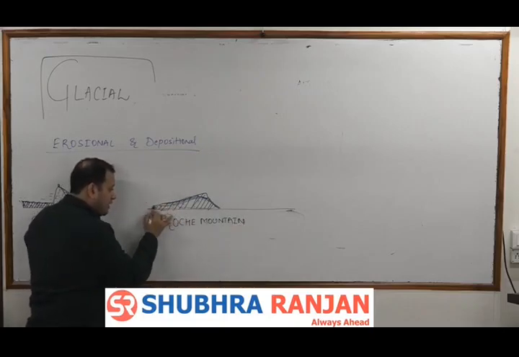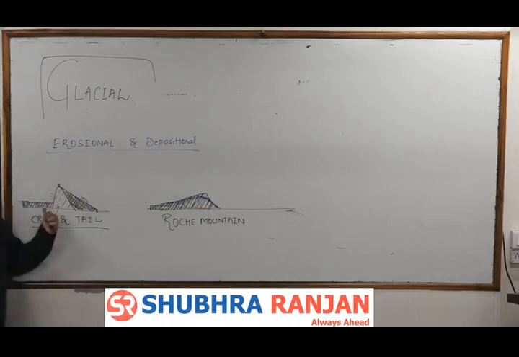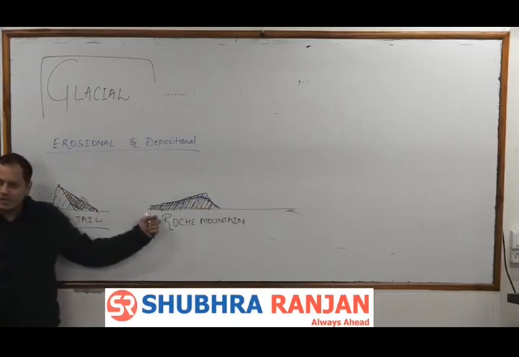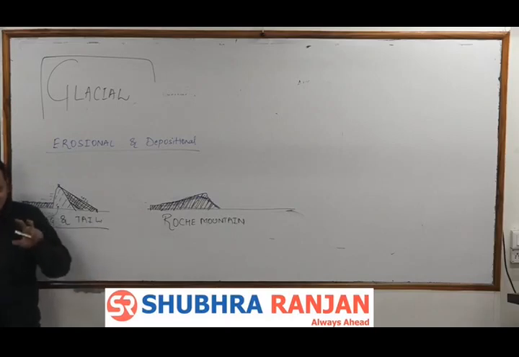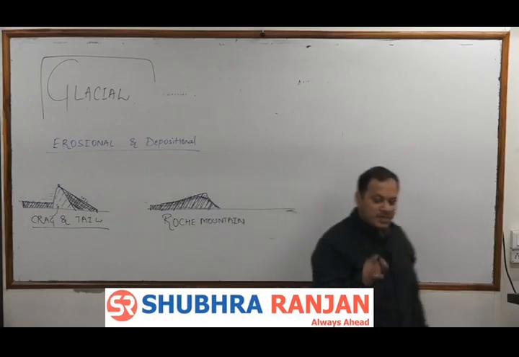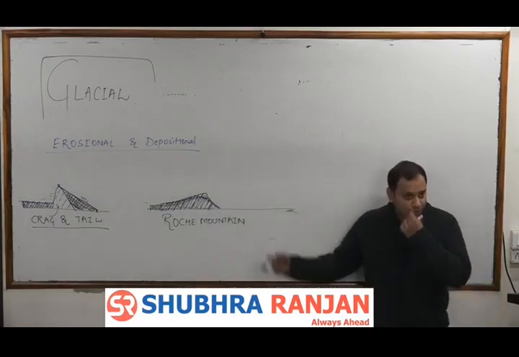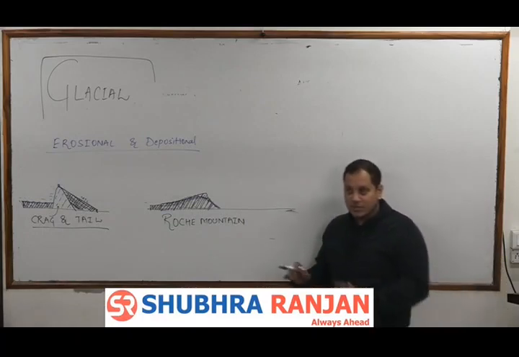You will find this kind of topography, surprisingly, even in the Deccan Plateau region. You will find it even in Jharkhand, Chhattisgarh. You will find it even in Maharashtra, Karnataka. What does it show? It shows that once upon a time this region was heavily glaciated. So you should just know for prelims what the difference is. They will never ask why it formed. They don't ask this even in optional, because this is very complex.